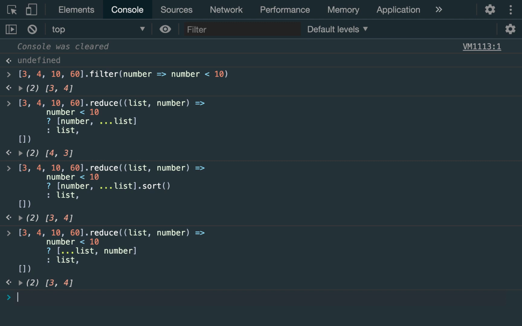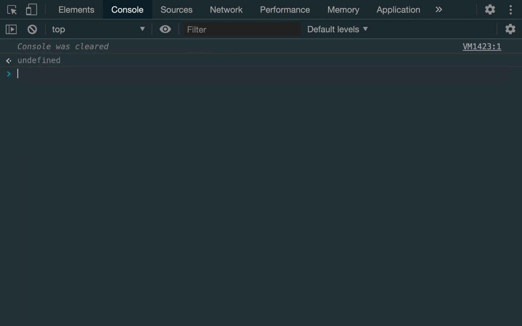But again, this is cool, but it still doesn't justify it as being the most powerful function in JavaScript. So what if I told you we could just continue down this pattern and replace just about every array function in JavaScript using reduce? So let's start with some.